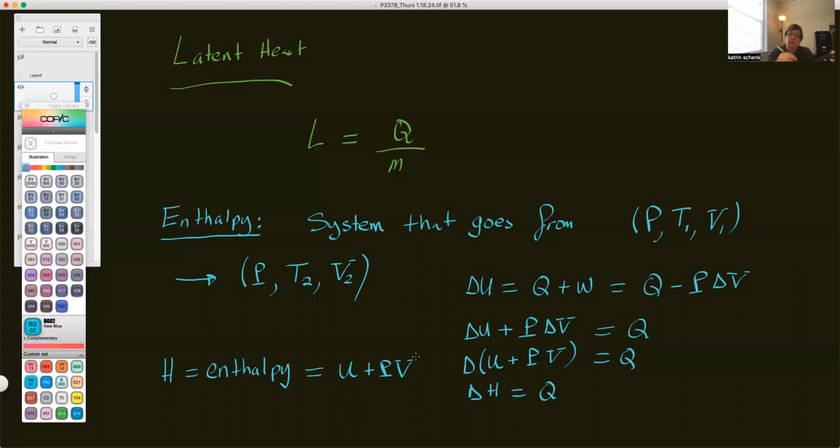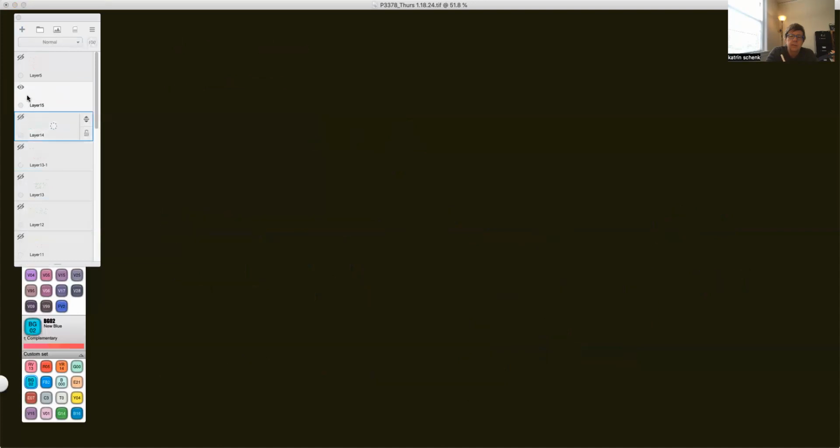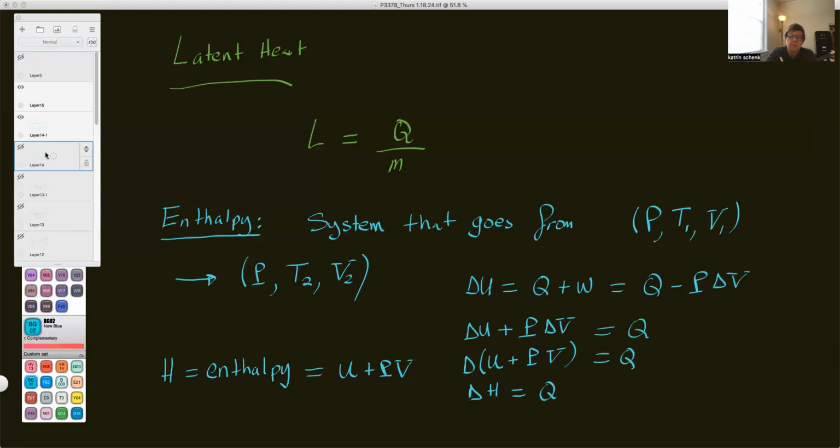Okay, so let me go to a new layer. Let's see, what layer are we on here? Let's see, equivalent layer. Okay, perfect. Okay, oops, no, I meant to copy that layer. My bad. All right, did I mess this all up now? Yes and no, let me fix it. Okay. Yes, okay, should be able to erase now. Let's see if we're good. Okay, fine. So now I have enthalpy. I'm going to erase this latent heat stuff.